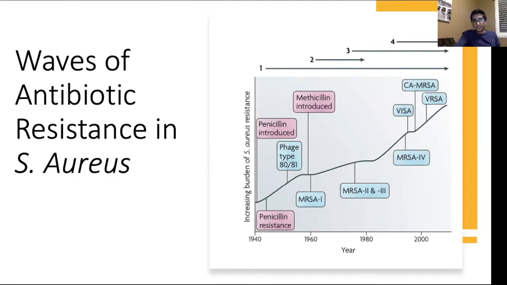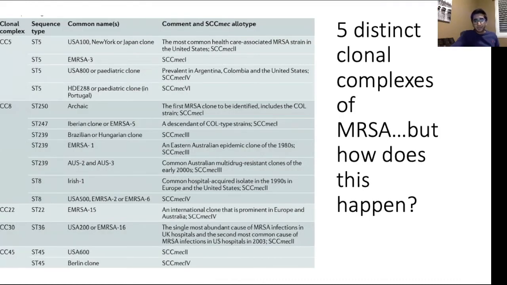But after about even just 3 months, cases were found where there was actually a lot of resistance to the genes. And part of this resistance is due to the fact that there are 5 distinct clonal complexes of MRSA. So there are 5 completely different genes that code for the penicillin binding protein and the penicillinase, and that makes it really hard for clinicians to treat. But how exactly does that happen? Did it just come out of nowhere, the penicillinase and the modified PBP protein? Well, no. Remember, the underlying current of variation is in genetics.